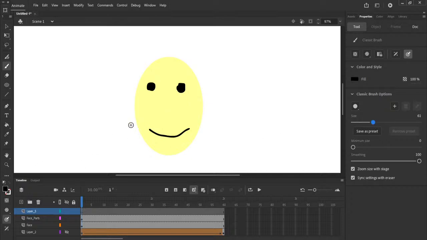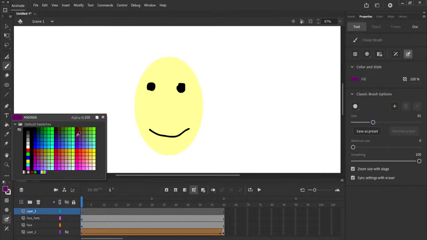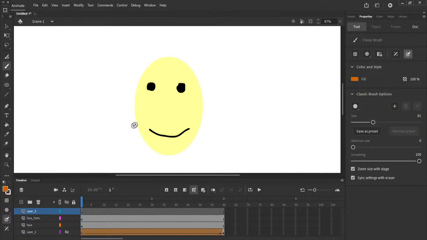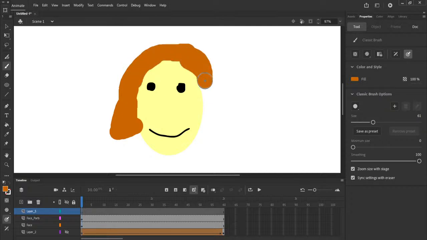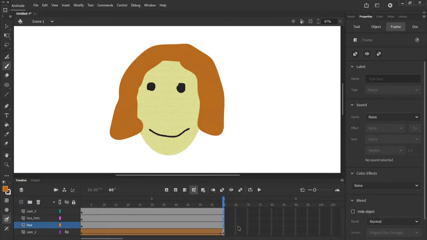That's enough. I'll take a different color from here and choose. Okay, now I will go to the last part and select all the ending of these frames that I made and press F6.